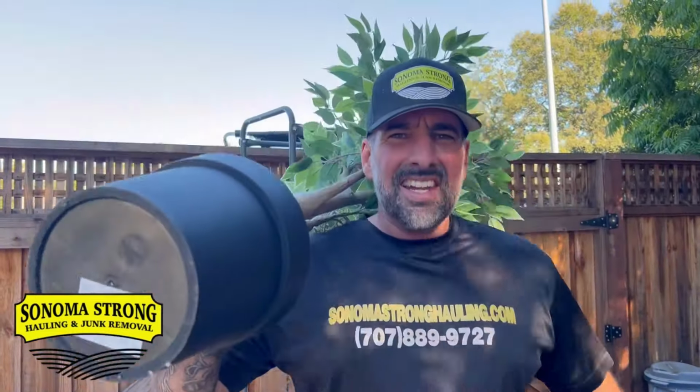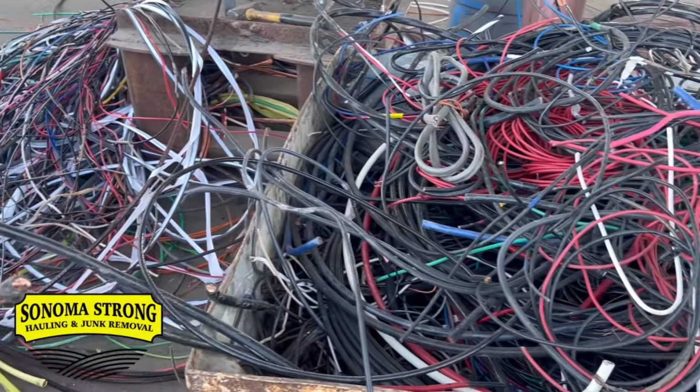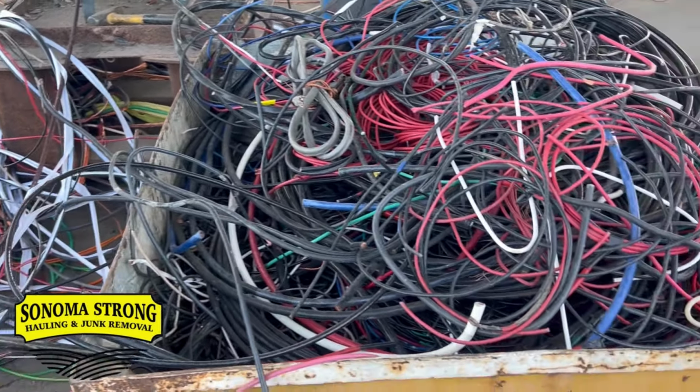Now coming in at number 3. So our next great big find was copper wire. Now, I'm not talking about a little bit. I'm talking about great big pieces, super thick copper that we got from a job. Now, we didn't even think we were going to get this job when we went to bid it. We seen all the copper wire and we're like, somebody's probably going to bid much lower than us or even do the job for free because there was that much copper wire.